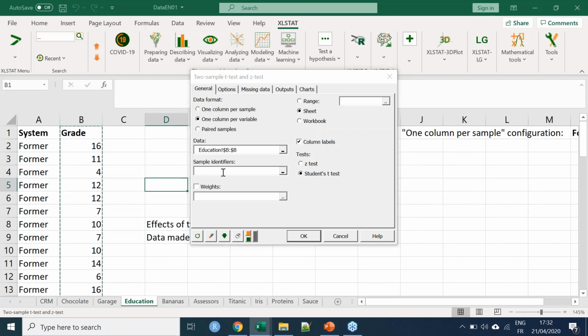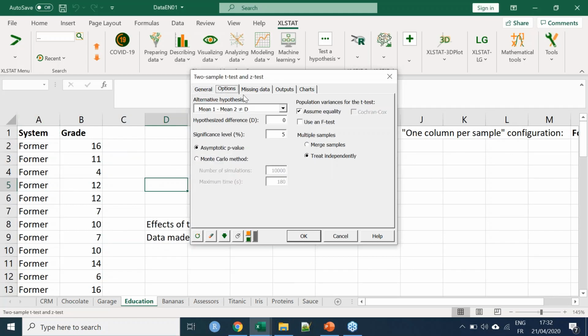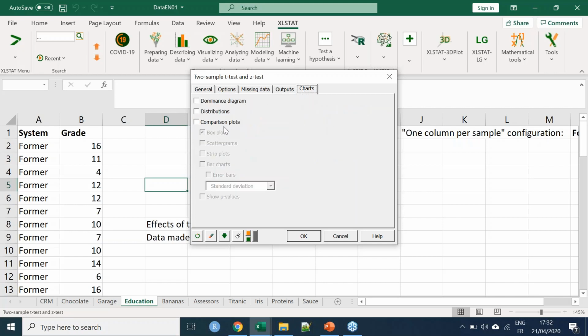So these are my data, and my sample identifiers are in column A. In the options tab, I can set the alpha risk threshold. Here I set it in terms of percentages, so 5% means 0.05. Then in the charts tab, I can activate comparison plots, such as bar charts with error bars.